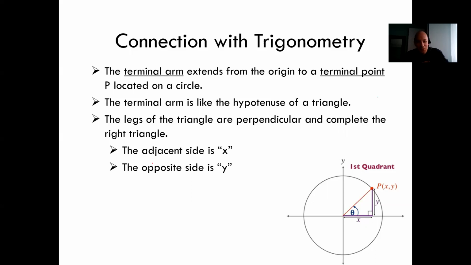Okay, sorry about that. So the adjacent side is x, the opposite side is y, and that's a standard convention for everything. So no matter where we put the point on the circle, we can always say adjacent is x, opposite is y. And that means the adjacent and opposite can be negative. Okay, and of course this is the thing I was just saying, note the adjacent side is always on the x-axis. Always, always, always.